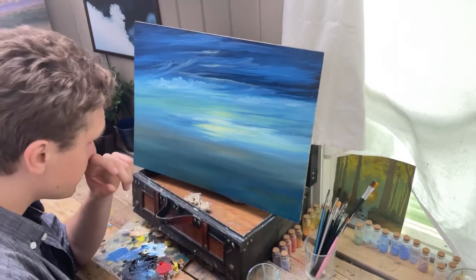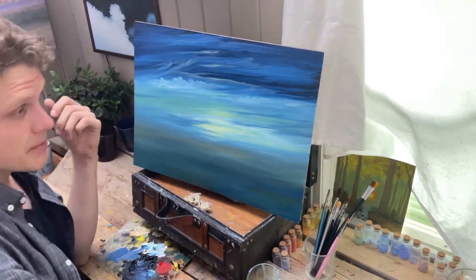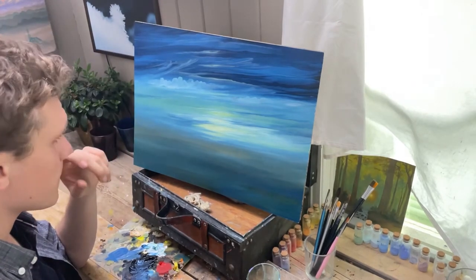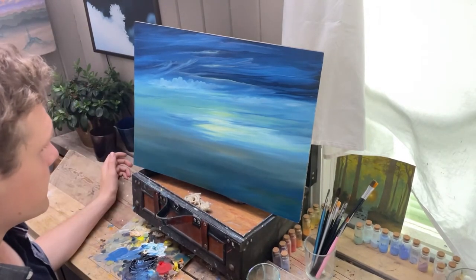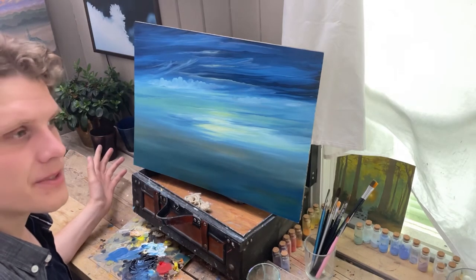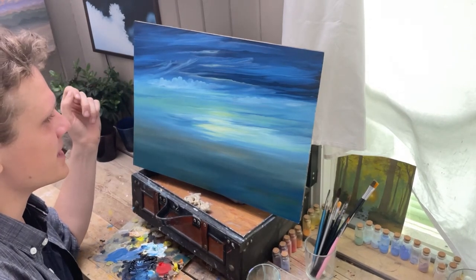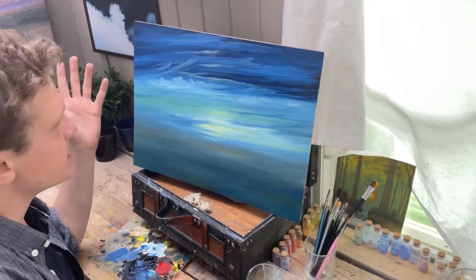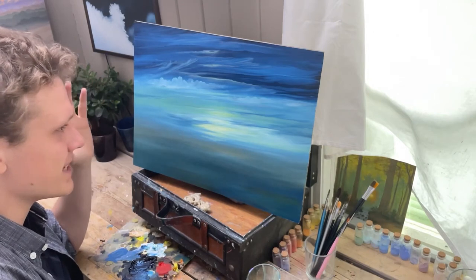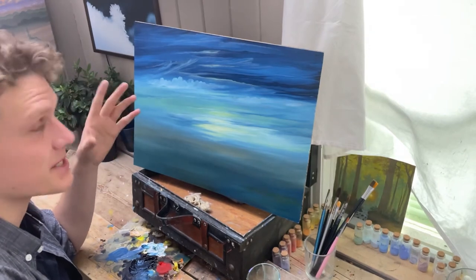And for this, as ever with this, so far at least with this landscape, I am not sure where it's going to go. But how I'll approach this is, well, as all of us, we have a lot of different memories. This is the memory part of the painting from imagination and memory. And just reaching back and thinking, what kind of landscapes do I have in my head? This is either from things I've painted before, or things I have experienced, or landscapes that I've just seen.